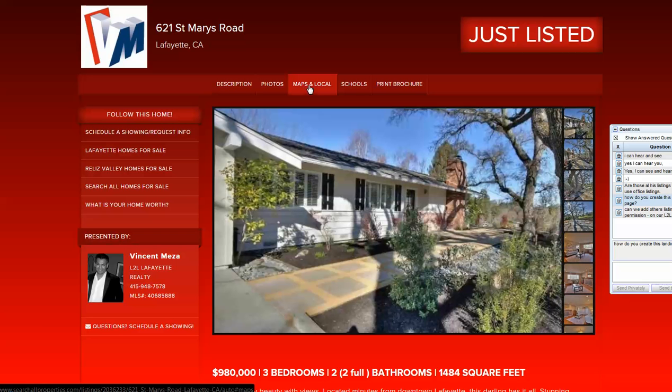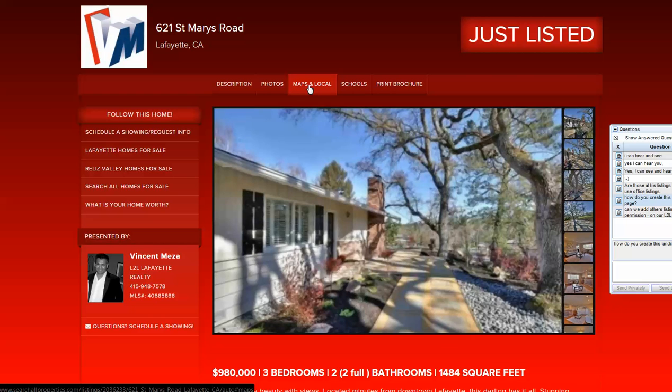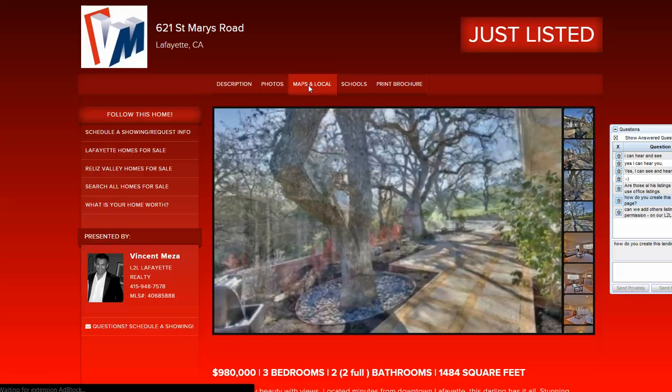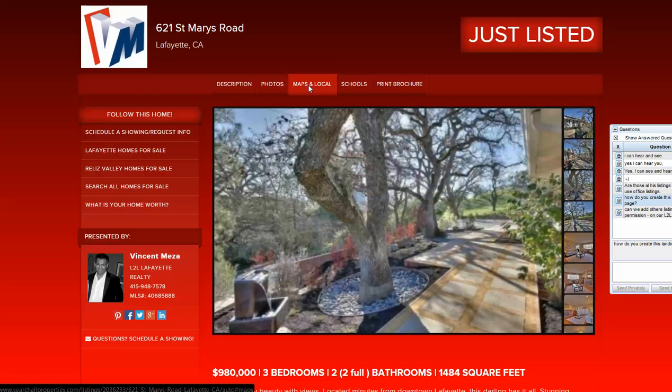There's a couple components here that we've got to talk about. It's listed right up on the top right, and that's great. If I wanted to do it by hand, I could have done coming soon, and then in a couple weeks it's going to be open house, and then maybe pending or price reduced. And this is the virtual tour, sort of swirling through, auto-generated.